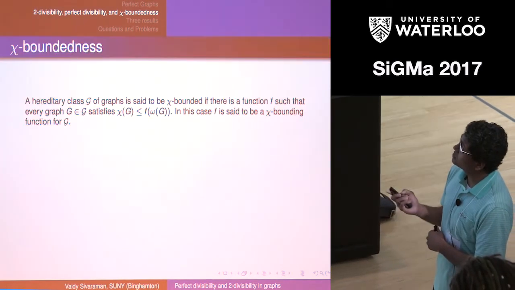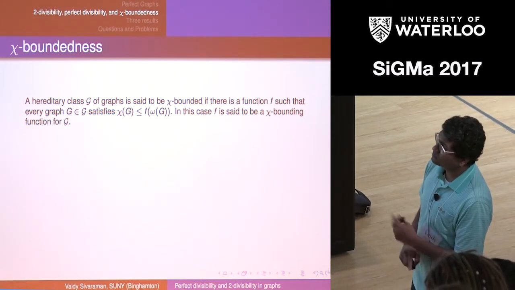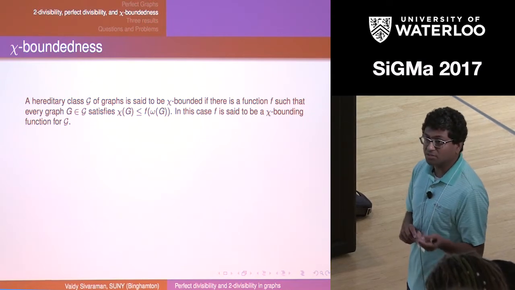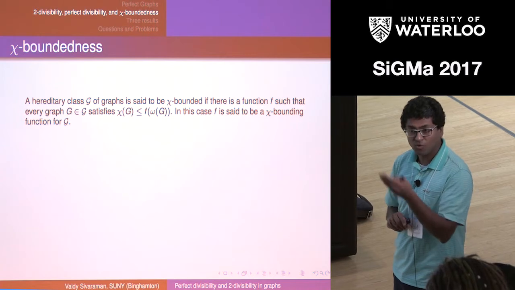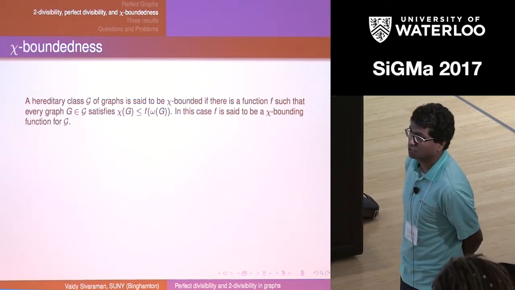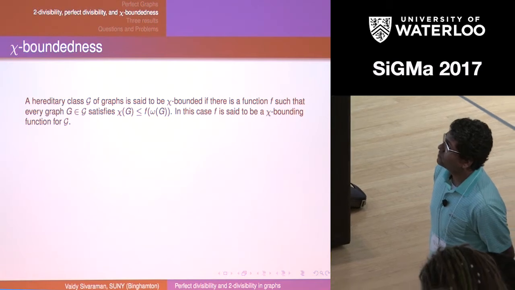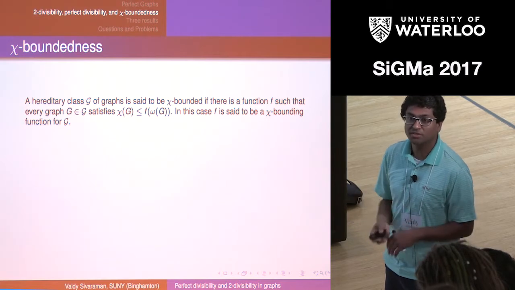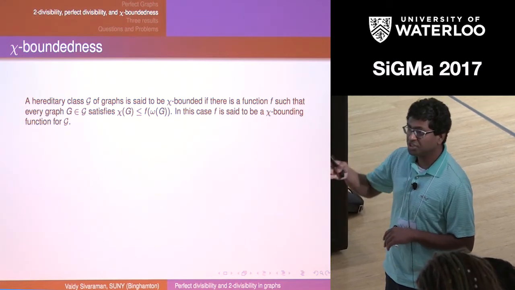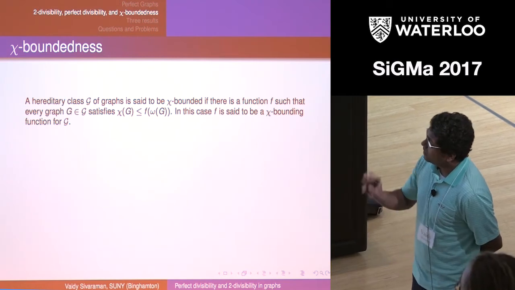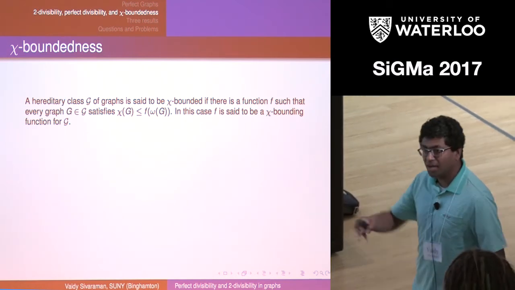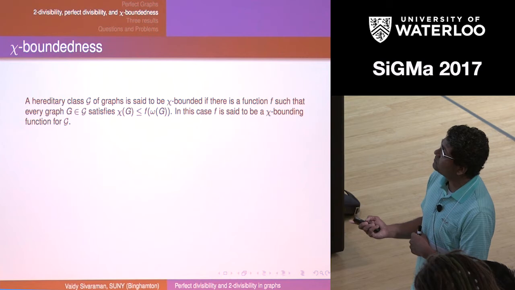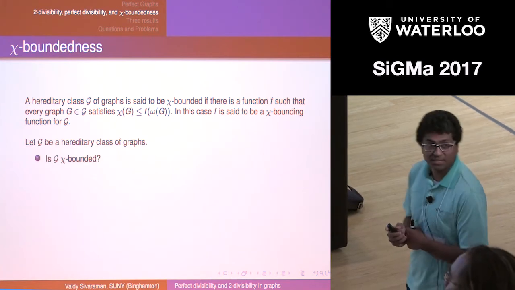Okay, so this leads us to the notion of chi-boundedness. Gyárfás' notion of chi-boundedness is if you have a specific function f such that the chromatic number is at most f of the clique number, then that's a chi-bounding function for a class. And a famous early result is that the whole class of graphs is not chi-bounded. There are triangle-free graphs which have arbitrarily large chromatic number, and Erdős generalized that. You can have large girth and large chromatic number, arbitrarily large girth and chromatic number, and so on. So here are three very basic questions. If you have a class, is it chi-bounded?